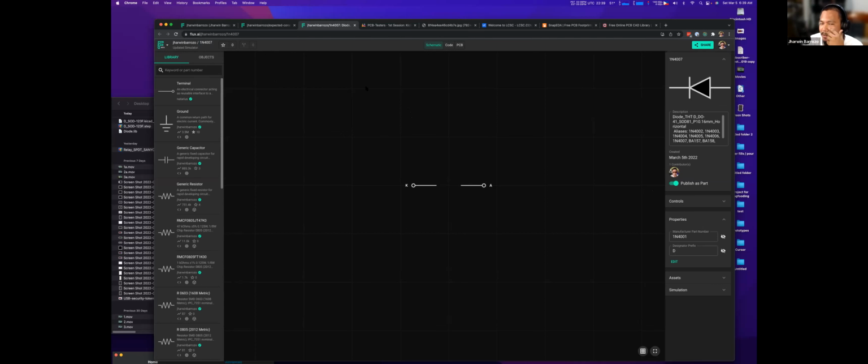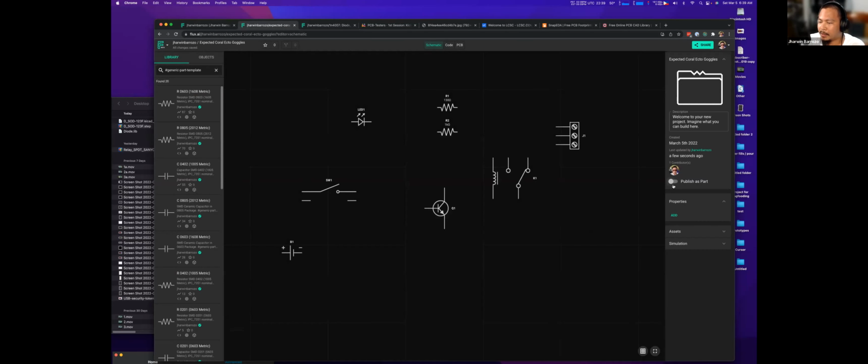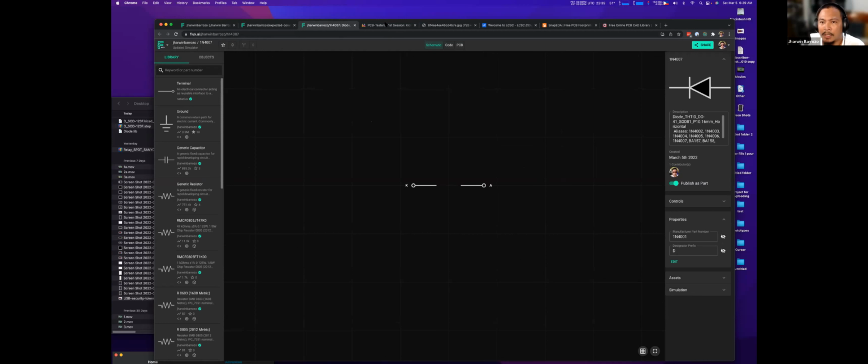It's considered a part. If you go here on this project, you can see that publish as a part is inactive. That's why this one is a project. So let's just focus here on this 1N4007.